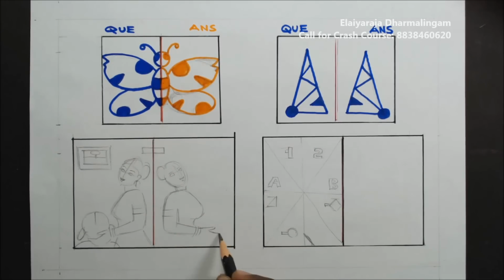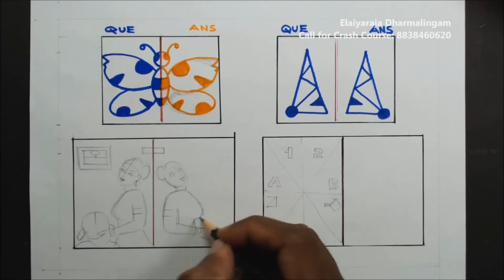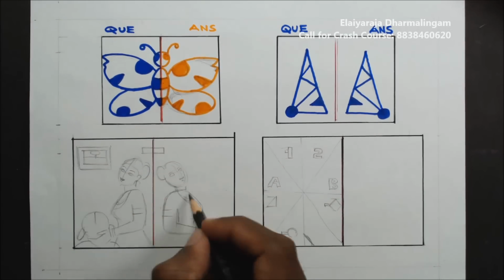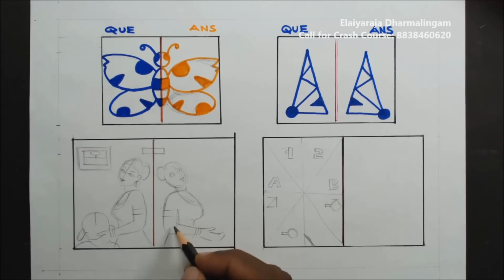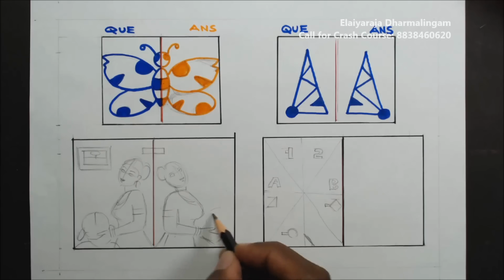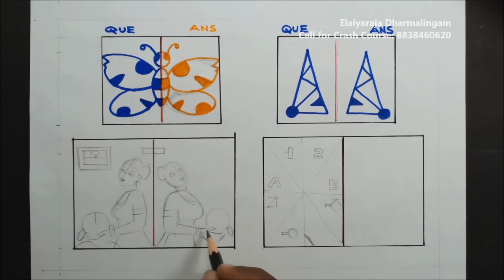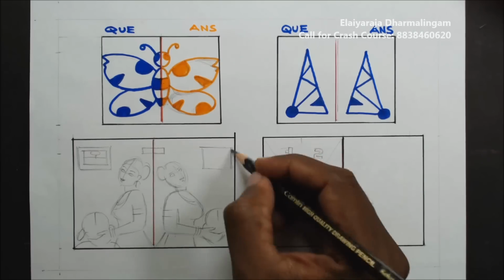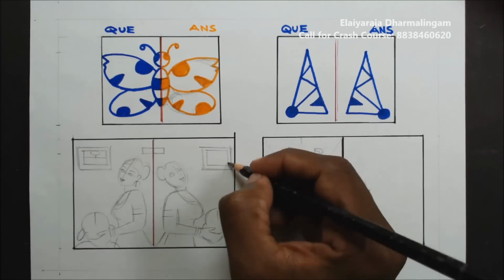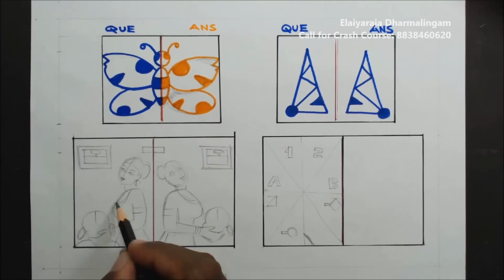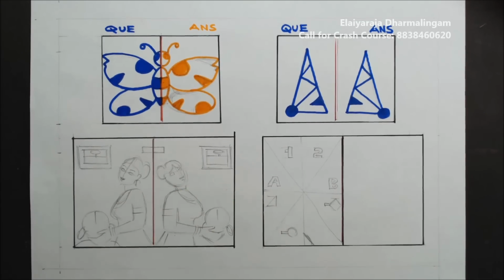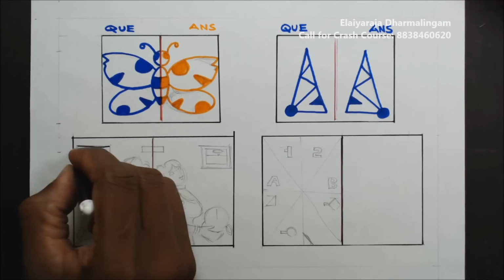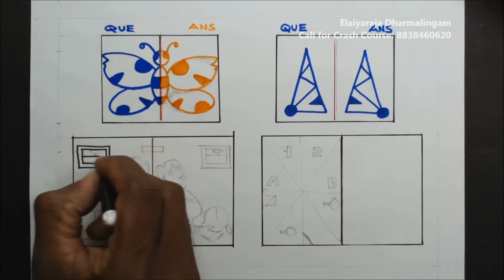Organic shapes are a little bit complicated for designers mostly, but I have made it very simple here, and this type of question is also expected. You can try mirroring the image as it is by measuring the distance from the center line. Try to draw as it is as much as possible. If here and there it is a little bit missed out, don't worry, because it is an organic image.